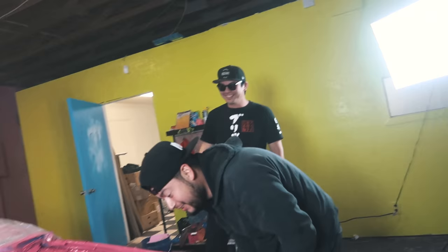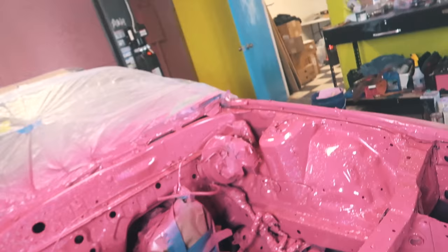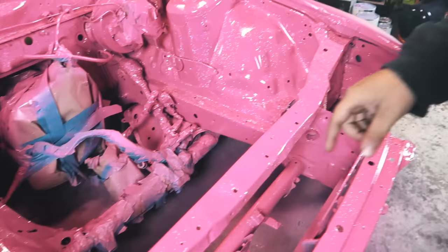Here, hold on. You weren't ready. Okay, it looks way better than I thought. I know. The camera is so annoying. The camera can't see it. You know how you said that it's not too thick, or you thought it wasn't too thick. This is perfect. I know. It looks awesome. I love it.